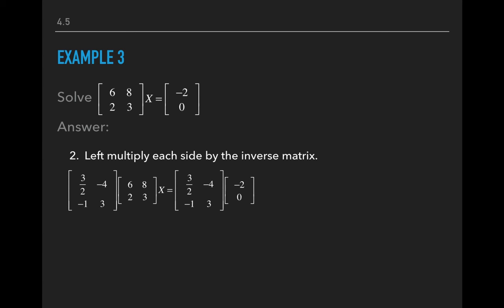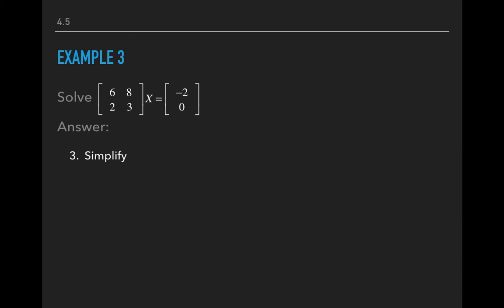And because we're working with the inverse of A times A, that means that that product is going to be the identity matrix. So we've already started to simplify, but that's going to be our next step because notice on the right-hand side we have a product that we need to find. So our third step is to simplify. X, the matrix that we're trying to find, is going to be the product of those two matrices, which we can multiply. You can check their dimensions. We can set them up in that fashion.